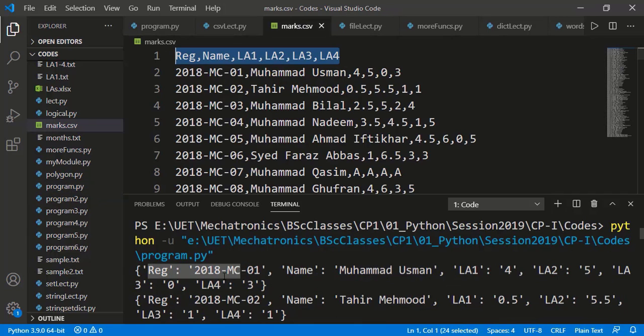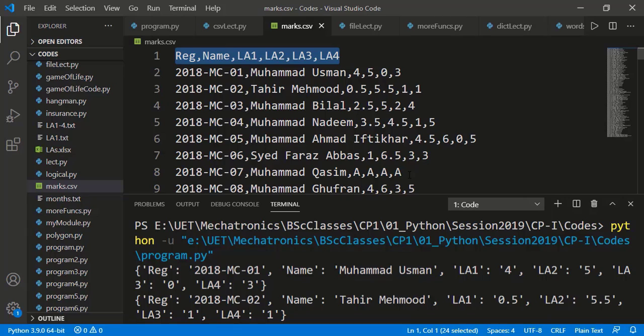So what DictReader does is, it considers the first row of the file as the keys of the dictionary, and for each next row, it creates a dictionary against the keys of that first row. So you can see the advantage here: now data is presented in a meaningful way, we don't need to remember the index of the data values, and processing the data will be easy.